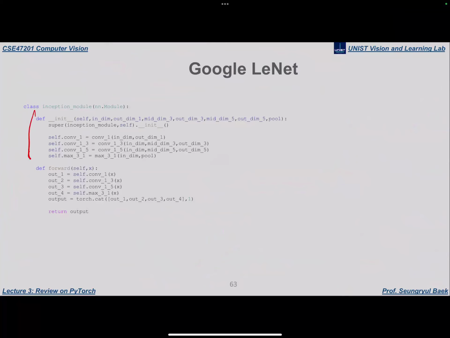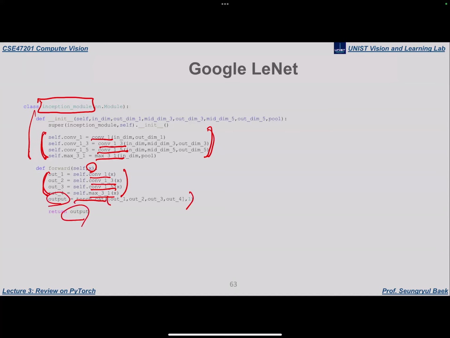So in the constructor, the thing you have to define is this inception module. Okay, so we first have to define the inception module class. As I told you, it has 4 operations: 1-by-1 convolution, 3-by-3 convolution, 5-by-5 convolution, and max pooling. Okay, we have to define these 4 types of operation and apply them to the input signal, right? Using this code, we apply 1-by-1, 3-by-3, 5-by-5 convolutions, and max pooling to the previous layer's response and then concatenate them. Okay, and that's the output of the inception layer. So this is the implementation of the inception module.